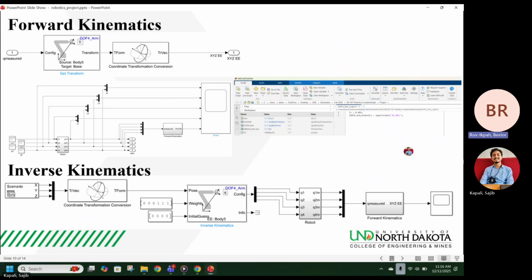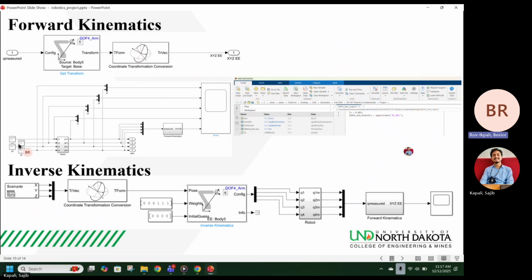So in here we have the forward kinematics. So in MATLAB, we were able to run the DOF4_ARM code to get this into the workspace. And then we take the measured values and put it to the get transform component of the forward kinematics. It takes that and then that moves on to the coordinate transformation conversion. And then the homogeneous transformation takes us to the XYZ position of the end effector.